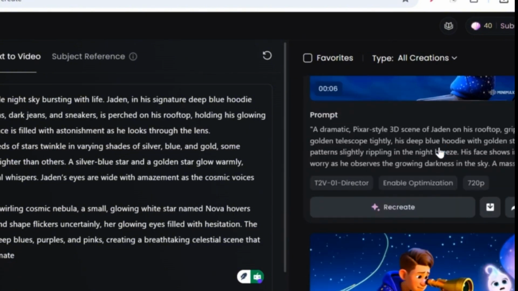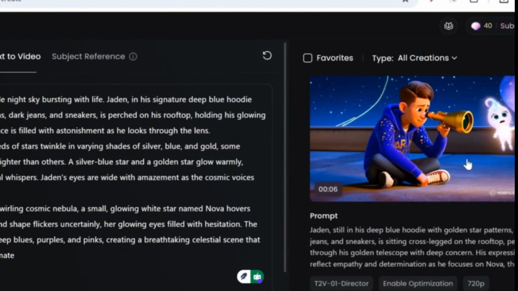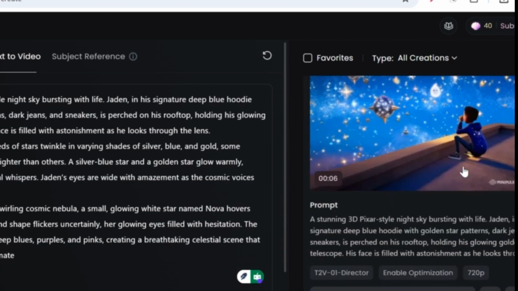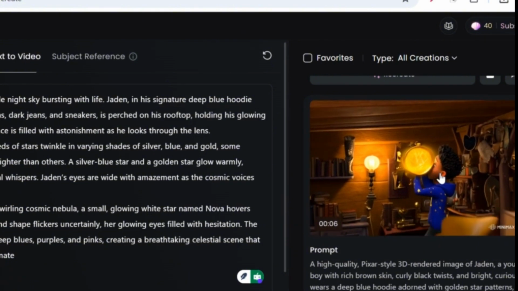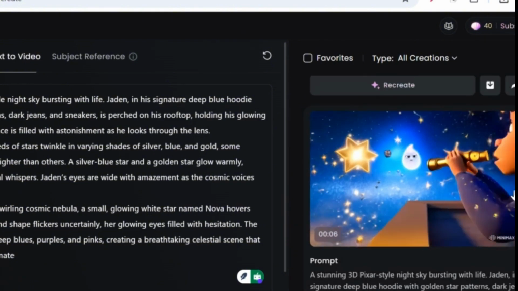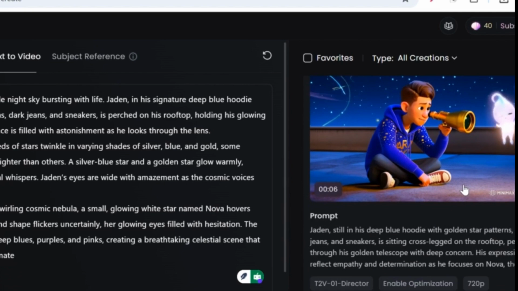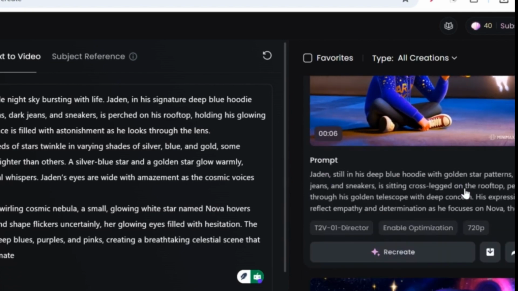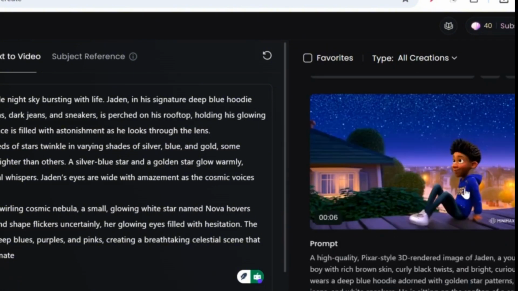I actually waited, I left it till the next day, and by the time I came here, I can see that it has generated the images for me. Okay, now you can see the consistency in the characters here, especially the outfit. And you see the outfit here, same blue hoodie. The hairstyle may be a little bit different, but at least it's still in line with what we're trying to achieve.